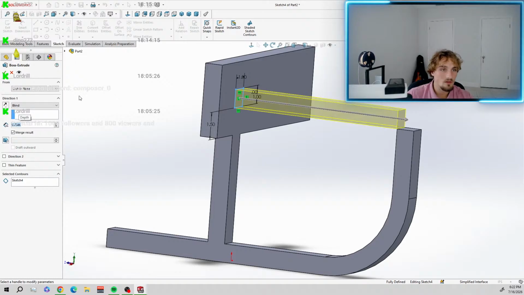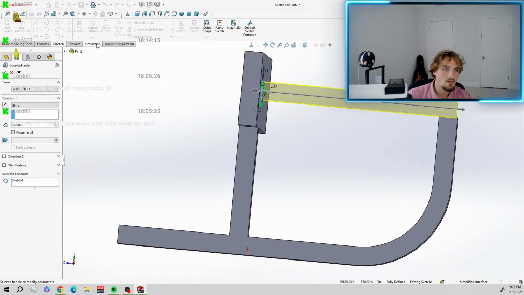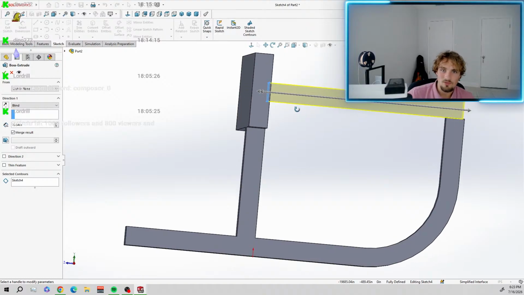9.7. Oh, 9.8. Wait, is it moving? Oh yeah. 9.8. 10? I'm confused. This smart dimension was bullshit.